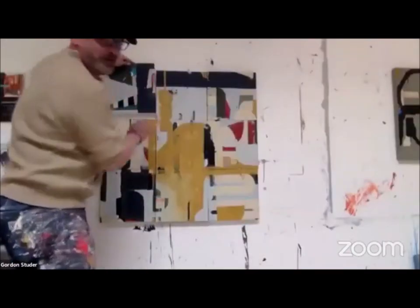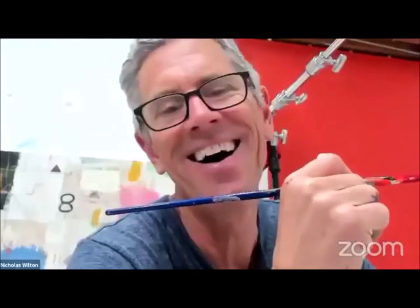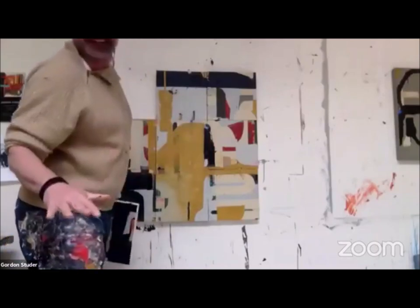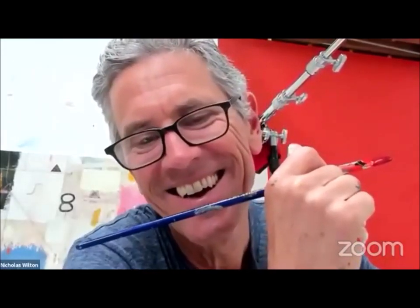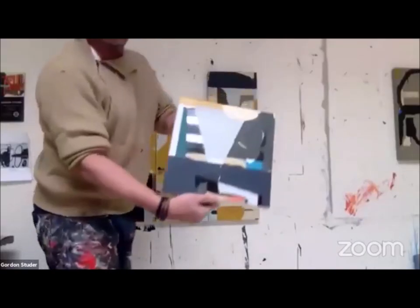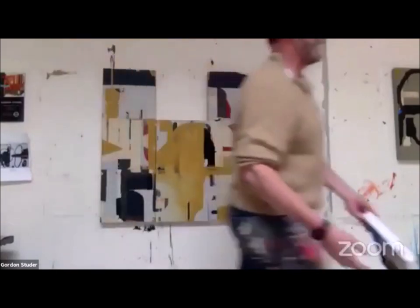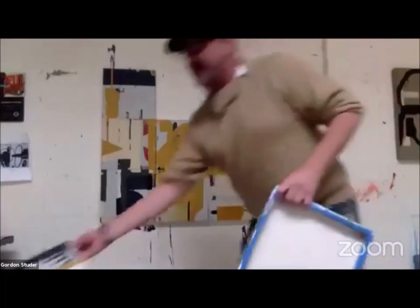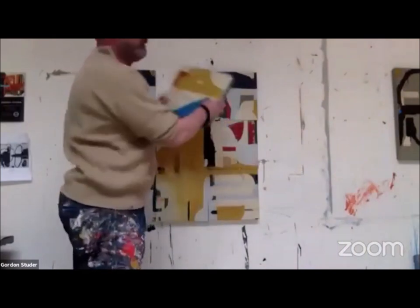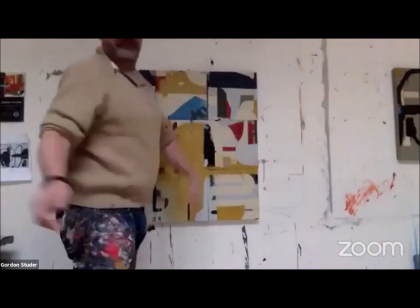You know what I found so interesting? The middle one never worked. Because you don't want to have a focal point there. The middle one never worked. And so I'll take them out and move them around. Oh, so they're on hooks — they're each able to be moved around. So let's say I like this one — I put this aside. You're seeing it first here. And then I just replace it with another panel that I've been working on, or a blank panel. And then I just keep working it.